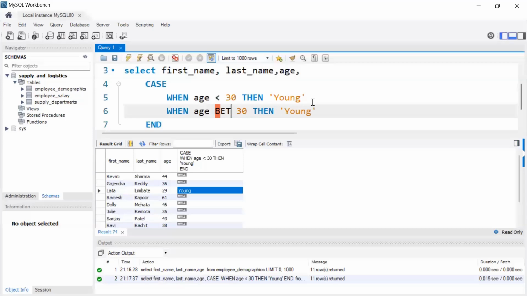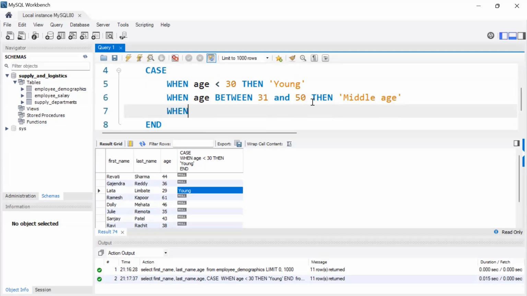Now we are going to check between 31 and 50. Then we can say the age, and so this is what we are trying to say.